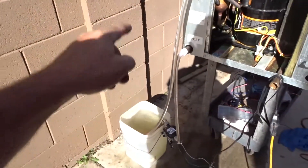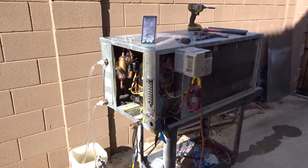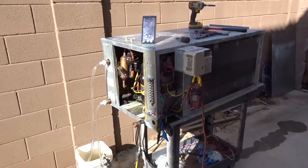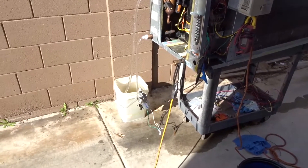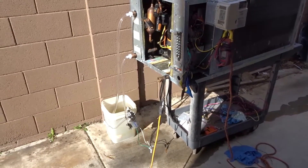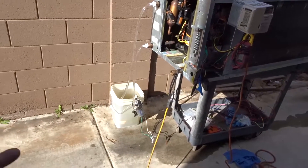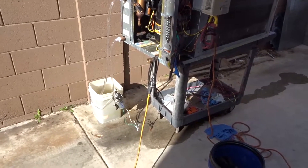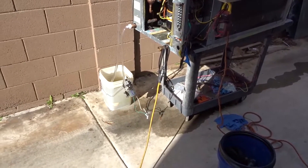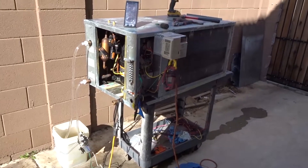That water is definitely hot — you could not hold your finger in there more than half a second. I'll probably upload this later when I get a chance to edit it. Expect a follow-up maybe Wednesday or Thursday after work. I need to see if I can get more gallons per minute out of that pump. If not, I brought home an old submersible pump — plugged it in, it seemed to run. I could drop it right in the bucket. I'll need a fitting to adapt it down to the polytube. Ultimately when this is properly installed, I'd have an inline circulator pump. All right, catch you guys later.